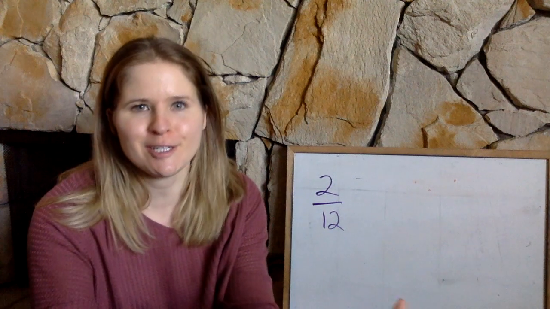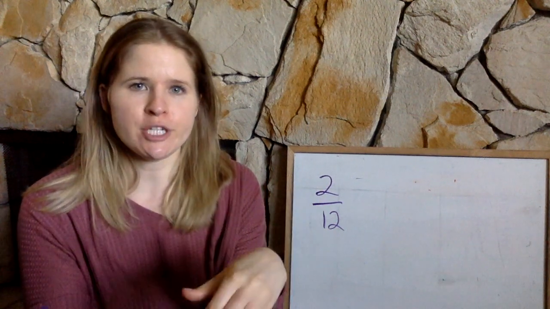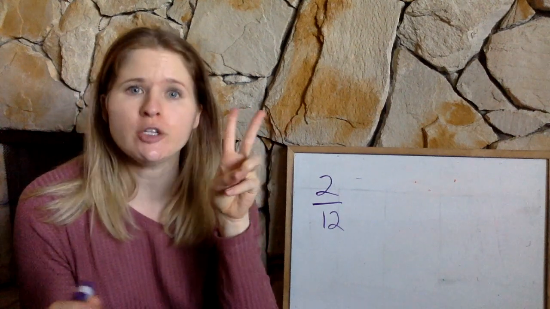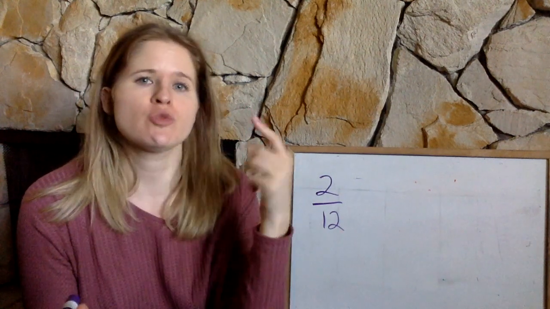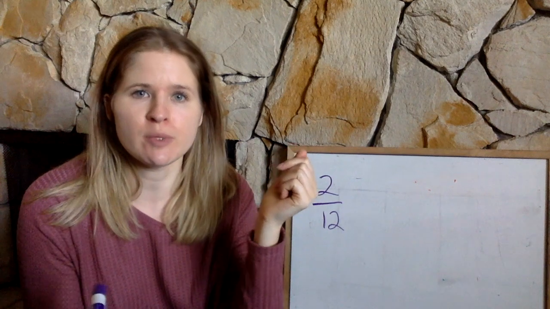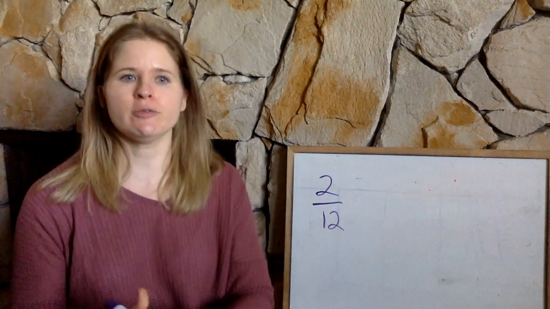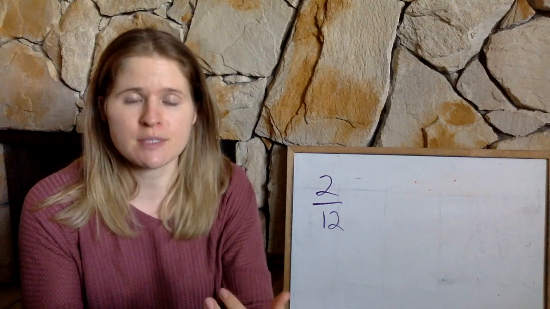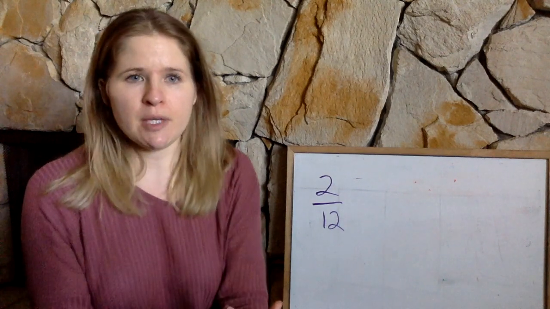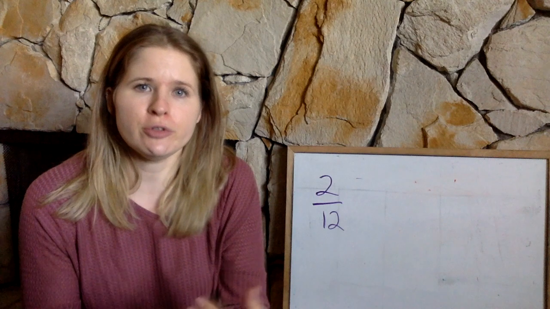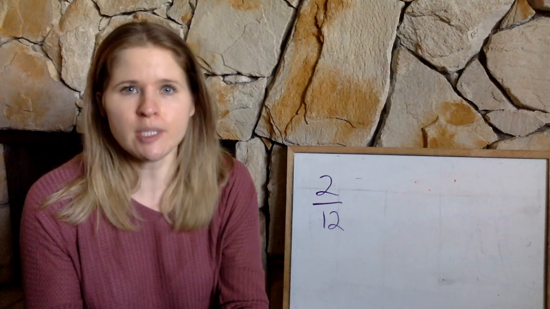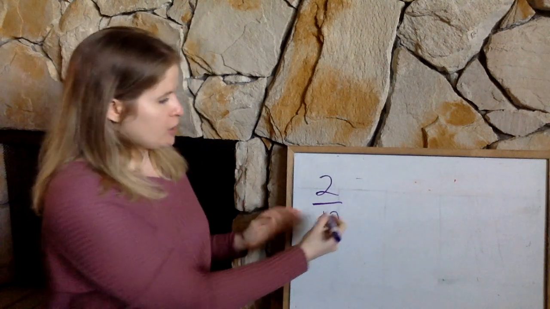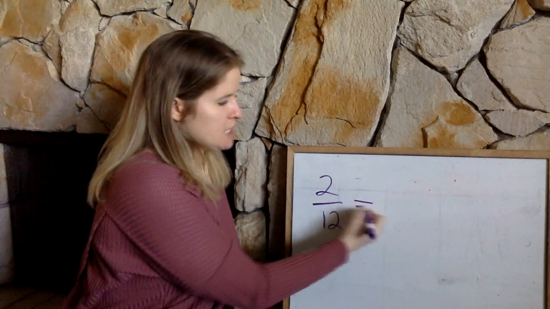Hey, jumping in here again. So we just established that we have the chance of pulling a blue crayon 2 times out of the total 12 crayons that are available to be picked. However, we're doing this pull for crayons 36 times. Again, it may be something comfortable for you to create an equivalent fraction as we've been practicing earlier in the year. So I know that I want to do it 36 times.